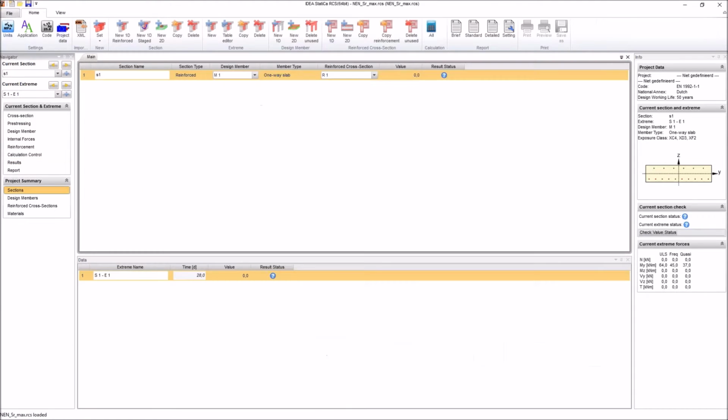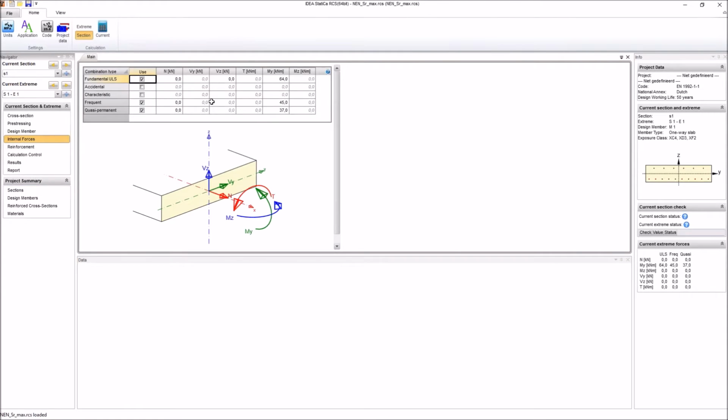If we open the project for Dutch Annex, SR max, which is here, again we have same reinforcement, but the internal forces we have to fill in also frequent combination. I calculated this approximately based on the differences between factors.